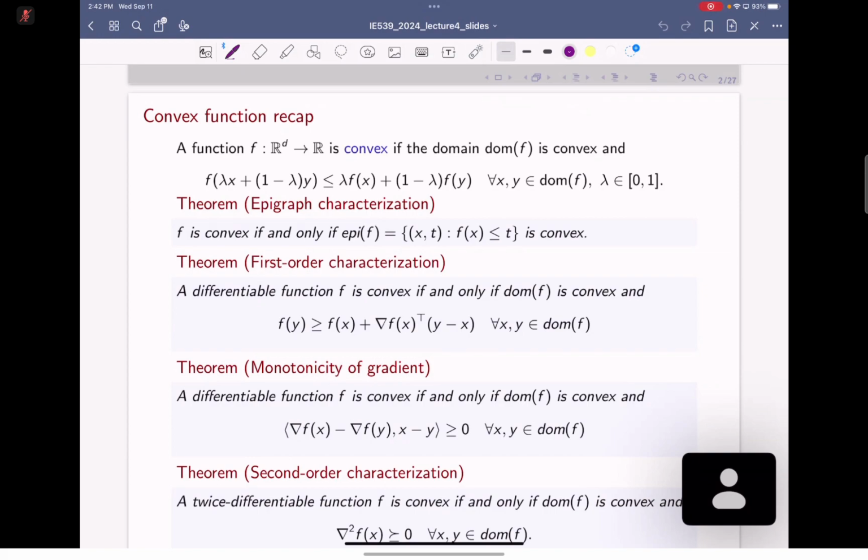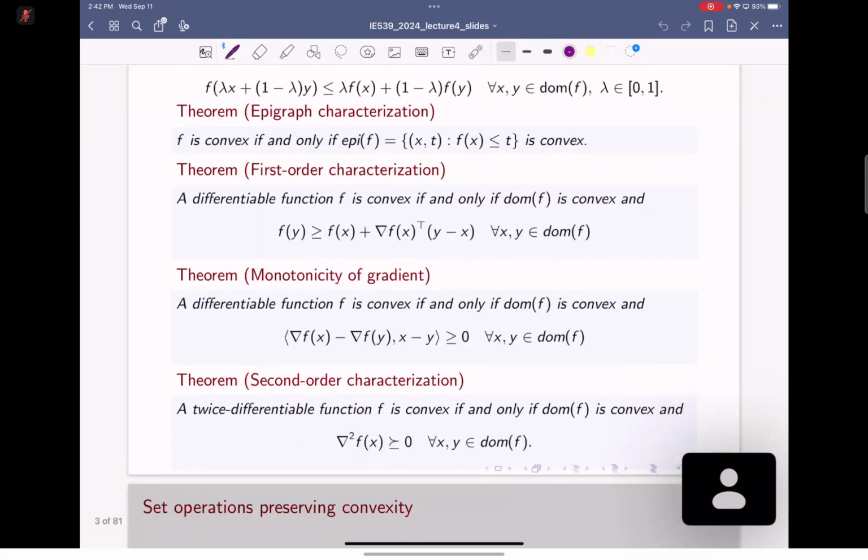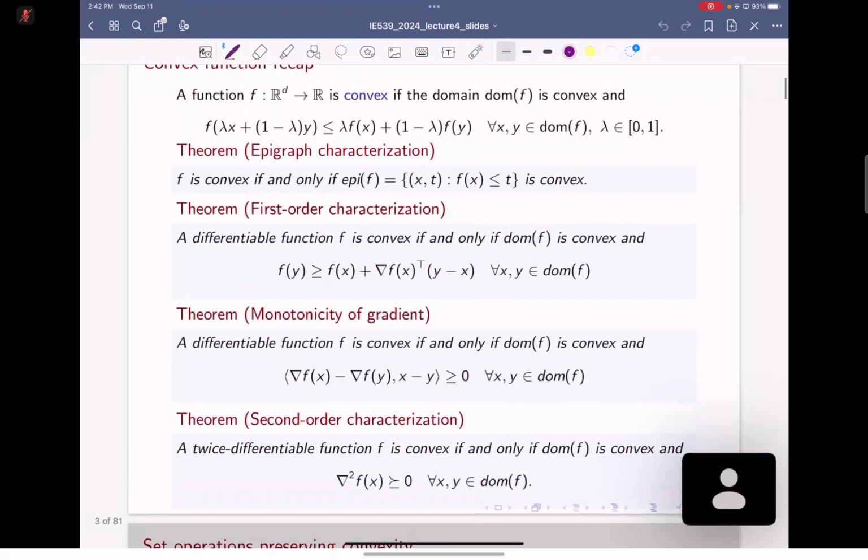I uploaded the lecture notes a couple of minutes ago, before this class. So if you are interested in going through the proofs, you can refer to the notes. For the last few iterations, I thought it was important to prove the theorems, but maybe it's important to some of you and maybe not to others. So if you're interested, you can reach out. But it's really important to remember the statements.